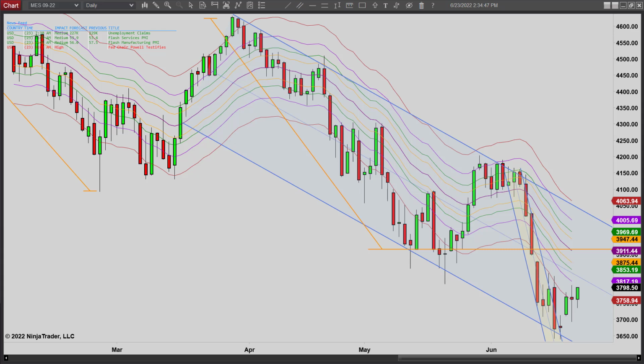Real quickly, a look at the daily chart here. You can see that it's about 2:35 now, so I'm doing this a little earlier than normal. Usually I do it closer to 4 or 5 o'clock, but I need to get out of here today, so I'm going to go ahead and do this now, just so we can have a chart lesson up. But it is a little early.